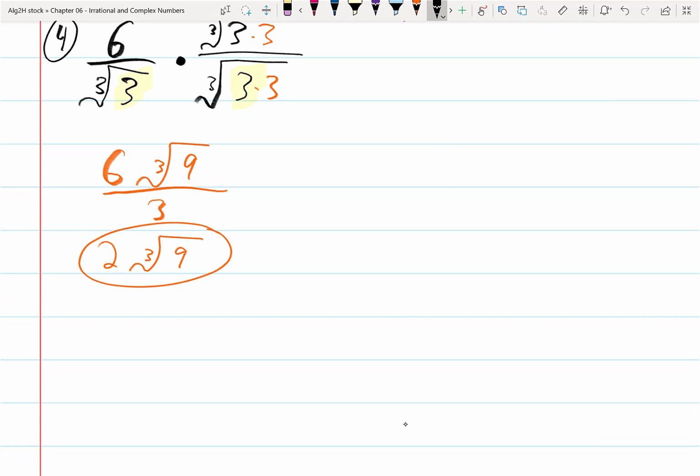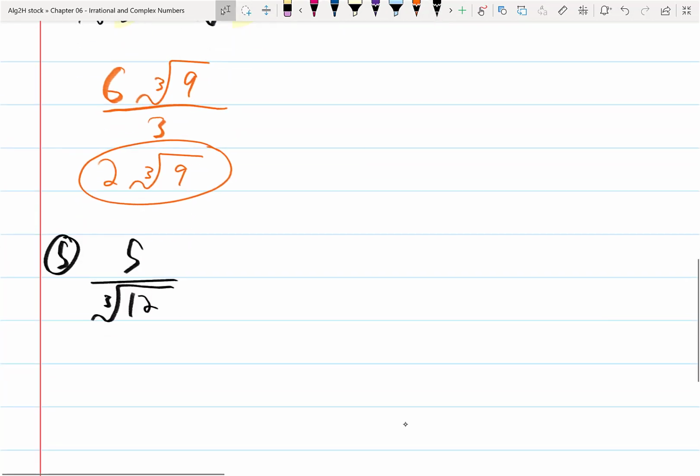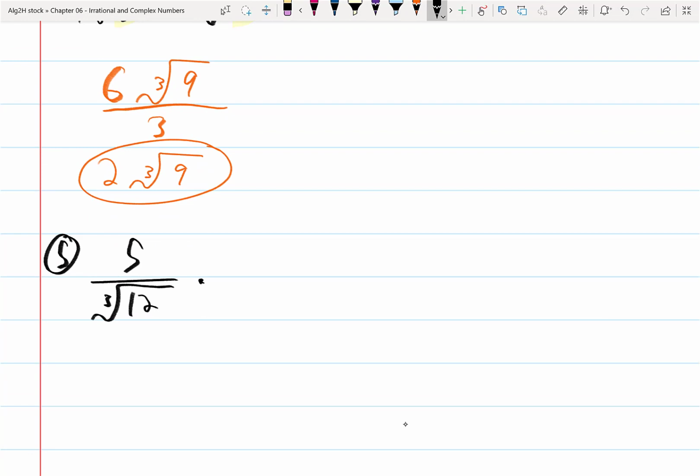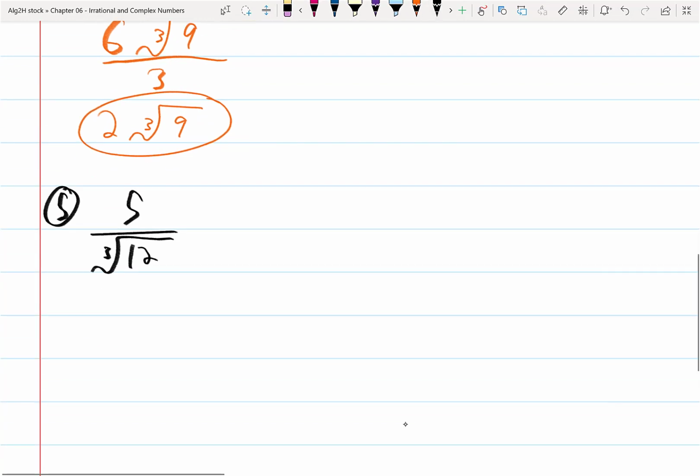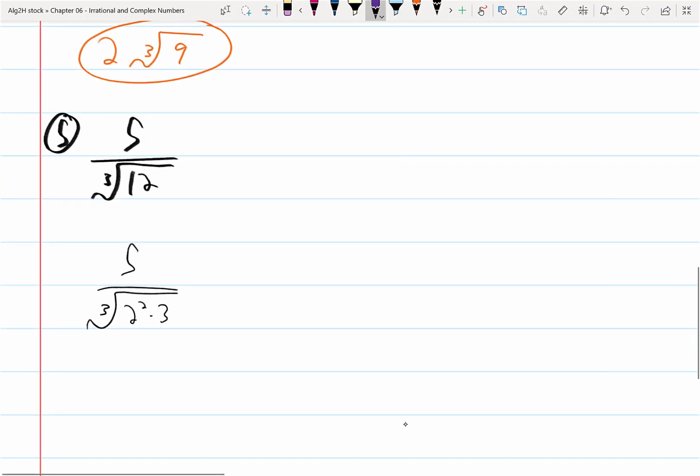So let's move on and do some more simplifications. 5 over the cubed root of 12. The silly way would be to multiply by 2 more cubed roots of 12, but the best way would actually be to express the denominator in a factored form. 12 is really 2 squared times 3. You should know that and be able to take a prime factorization of simple numbers. Cubed root means that every factor needs to have 3 copies present to get rid of it. I have 2 2's here, I need a single 2. I have 1 3 here, I need 2 more 3's. That way I have 3 of everything.